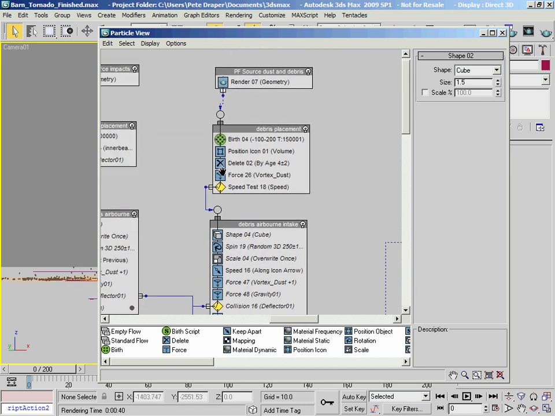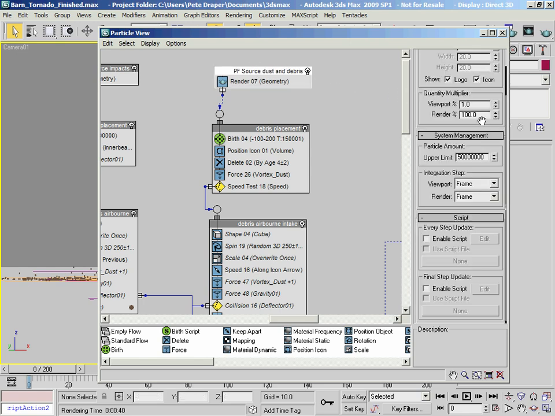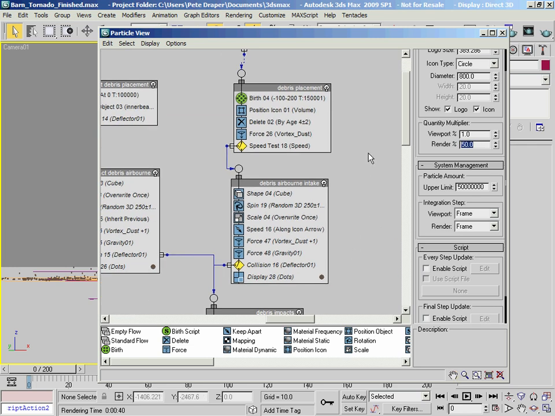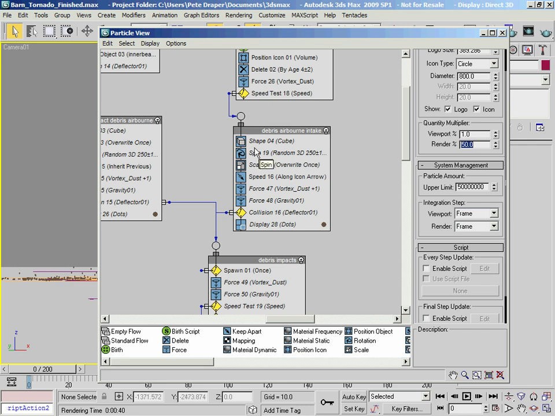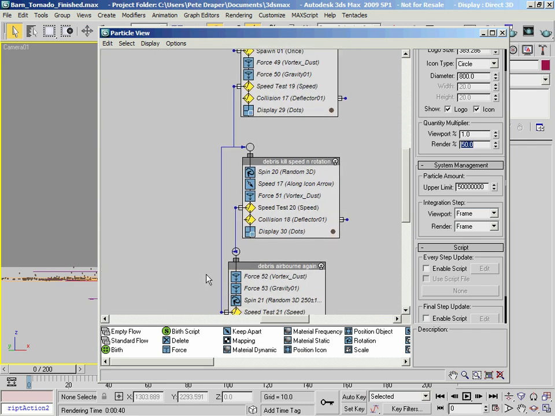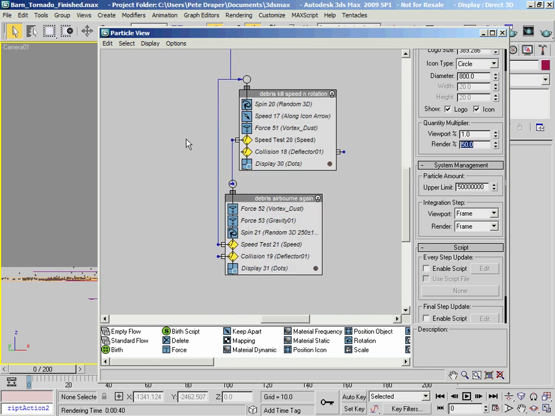I'm not going to reduce this amount of particles down here, but I will quickly amend this render quantity multiplier in here. I'm going to drop that down to 50%, because the particles fed through the system don't delete, they just stay within the scene till the end of the sequence.